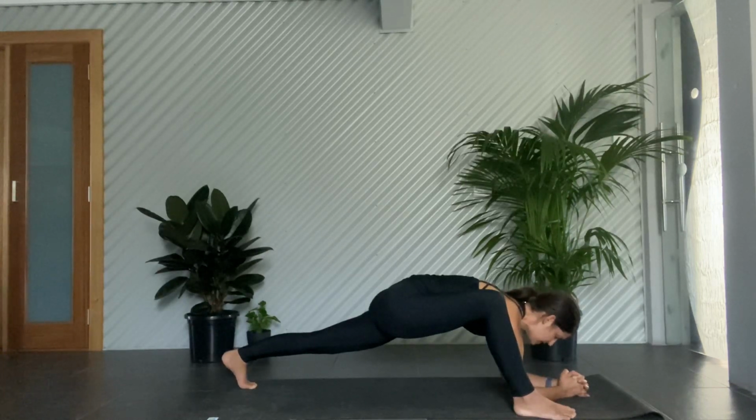Breathe all the way into the belly and a long breath out. Let's take those 3 breaths in and 4 exhales out. Try not to let your mind wander too much. Keep your focus on your breath. Coming into your final breath.